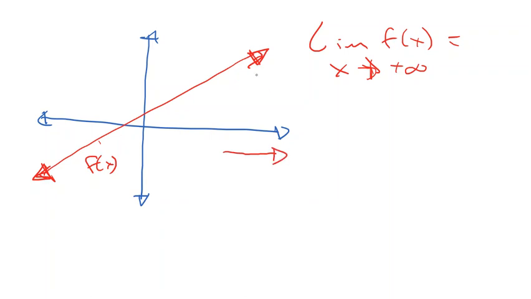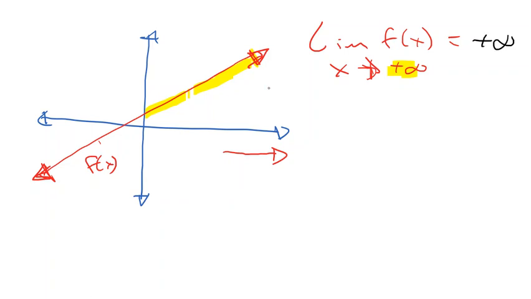Well, as we go infinitely far on the x-axis, okay, we're getting further and further. This goes infinitely far. What is happening to the y value? Well, the y value is going up, and it's going up. And we know that lines never change direction. So as x is getting infinitely large, the y value is getting infinitely large. And remember that our limit is really what the y value is approaching. So the y value is approaching positive infinity.